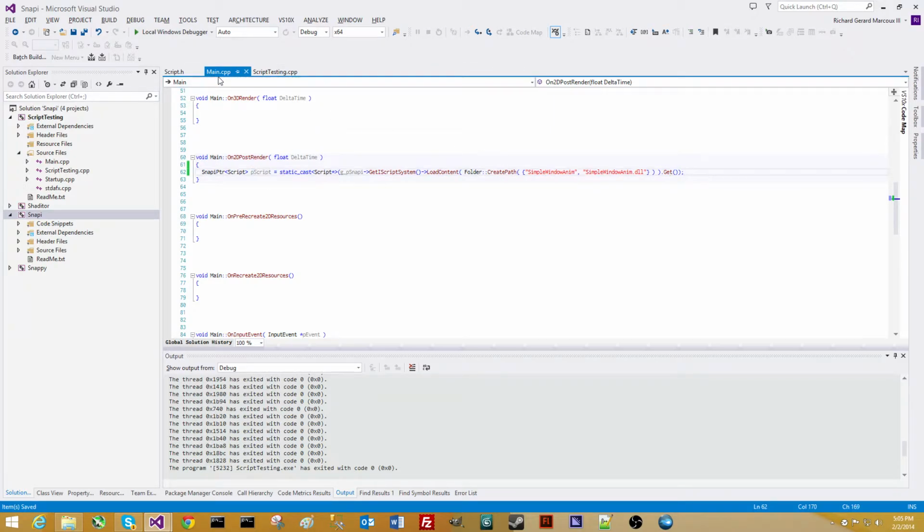Now, let me explain a little bit about snappy pointers. What snappy pointers do is they're not like the regular pointers you see with the standard library or Boost, like shared pointer, auto pointer, weak pointer. There's really no relation to that. Snappy pointers are not meant to solve memory leaks. They're actually meant to solve dangling pointers.